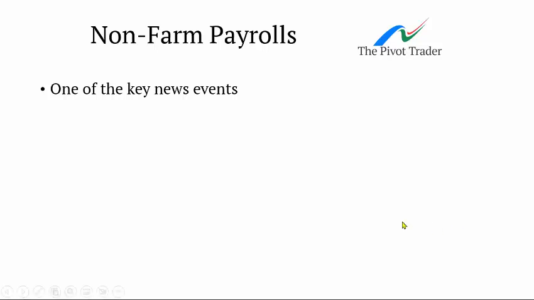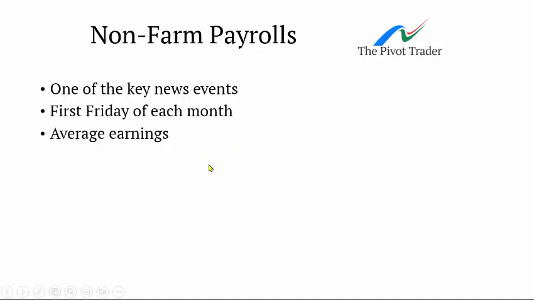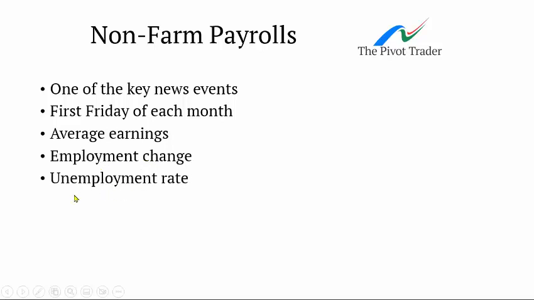Now it's released on the first Friday of each month, and it contains such content as the average earnings, the employment change month on month, and the unemployment rate. So these three numbers. Now, depending on where we are in cycles, etc., there's a different bearing in terms of the focus. Every 6 weeks, or whenever they're meeting, the Fed actually give some sort of idea of what they're looking for before they change things.